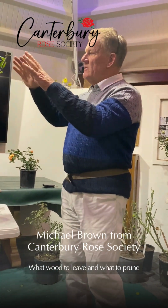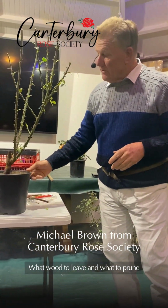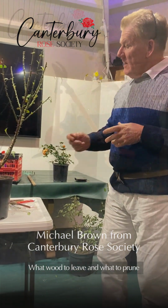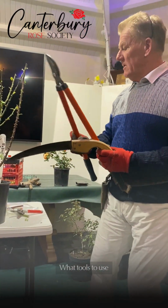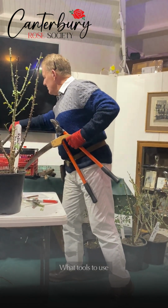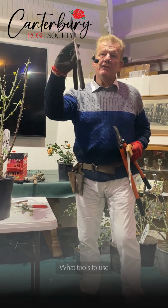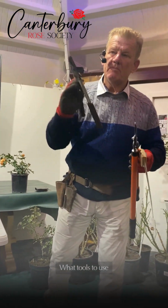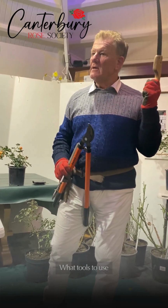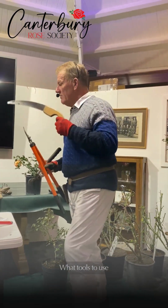Diseased, not performing well, and you want to leave wood which is healthy, vigorous, and is going to grow and give you lots of flowers. So old wood and dead wood. Small loppers for smaller plants are a little more difficult to get into because of the proximity of getting down here. Sometimes that's awkward. So a saw also, because you can't get everything with loppers.